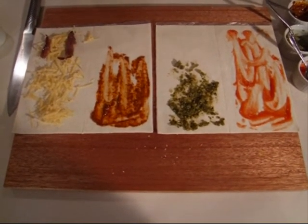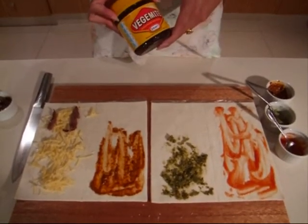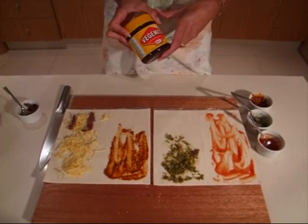And last of all, you could use Vegemite. Vegemite and cheese. The kids would love that.